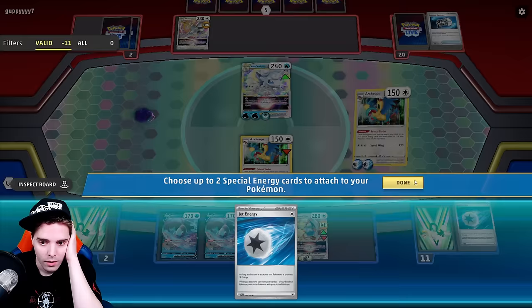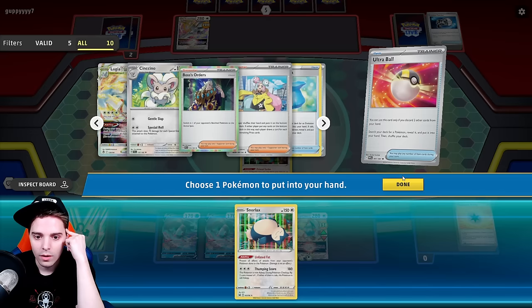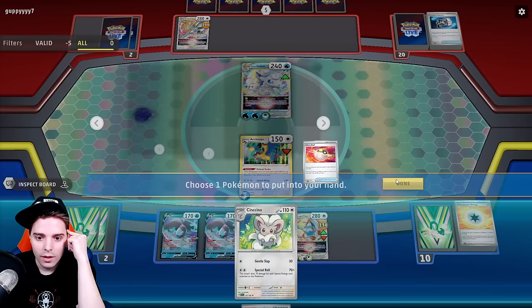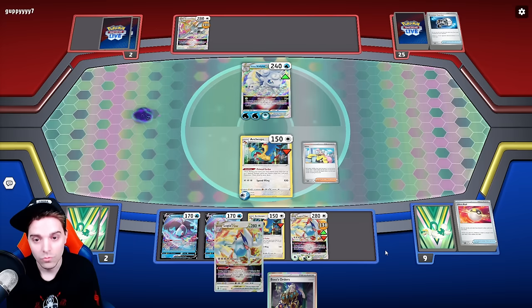Go with this. Ultra Ball. Get the Snorlax. I could have attacked. I cannot attack with Lugia anymore, so I'll just take the Snorlax here. They can also trap the Snorlax, which is kind of scary. Whatever. I'll put the Cinccino here. If they have balls, they win. And here we go for Iono time. Come on, we need balls. There's the boss.